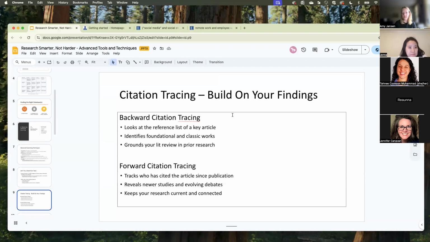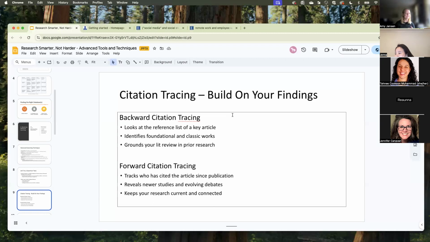As you probably all have gotten into research a little bit, you found one article that's just really useful for you. And that's where you might look at that reference list. It's especially important if it's something foundational or classic or a seminal article, a really important article in a field, and it really grounds your literature review. So forward citation tracing is also important because it allows you to see what's been using that seminal work. What are some newer publications that have cited that work?